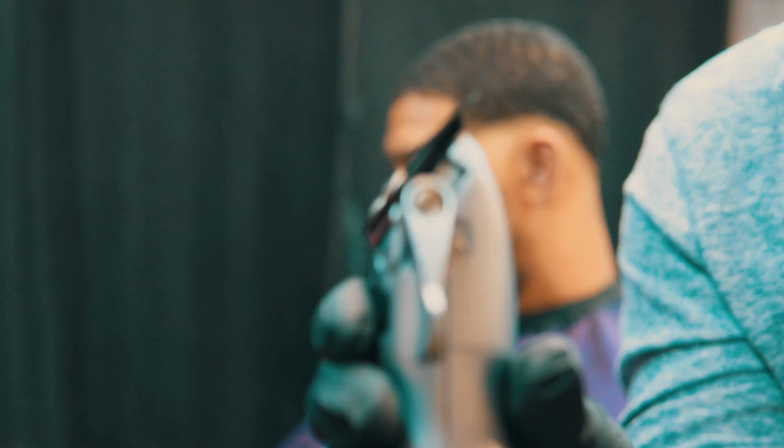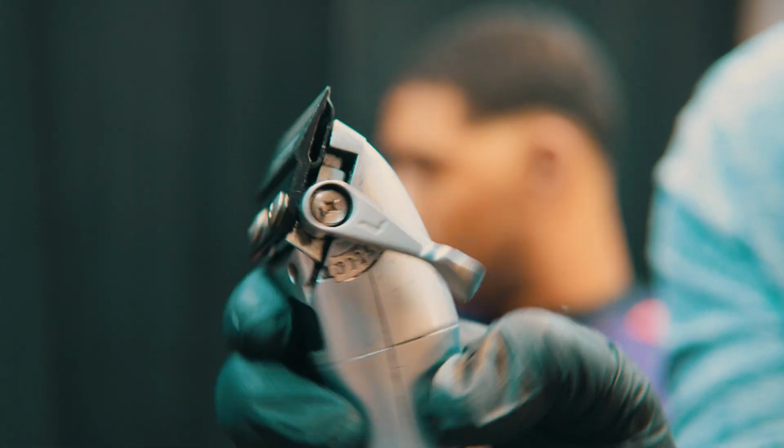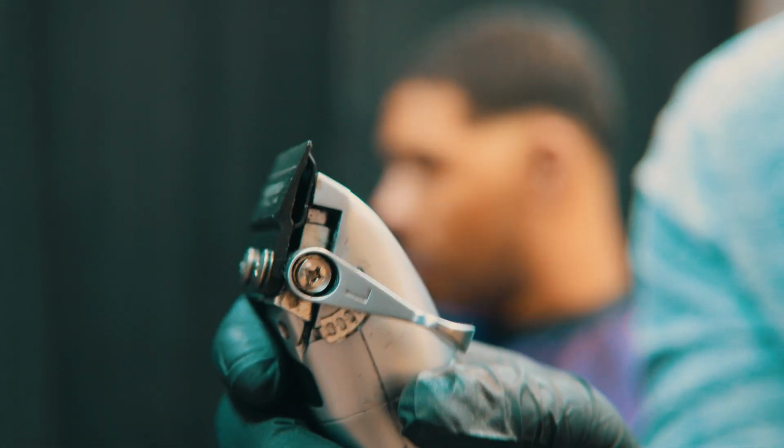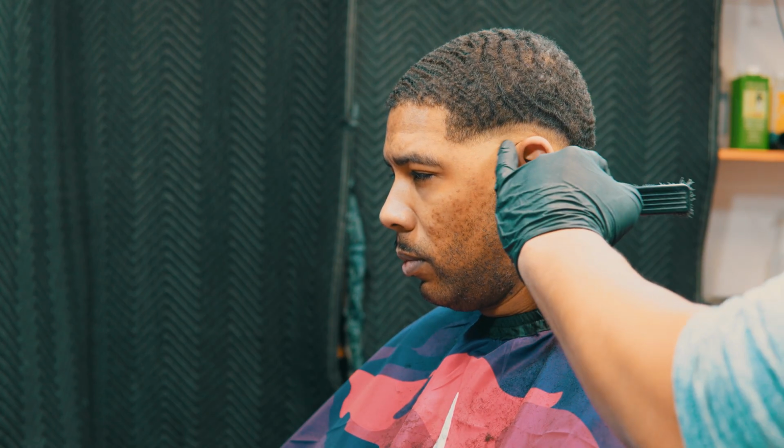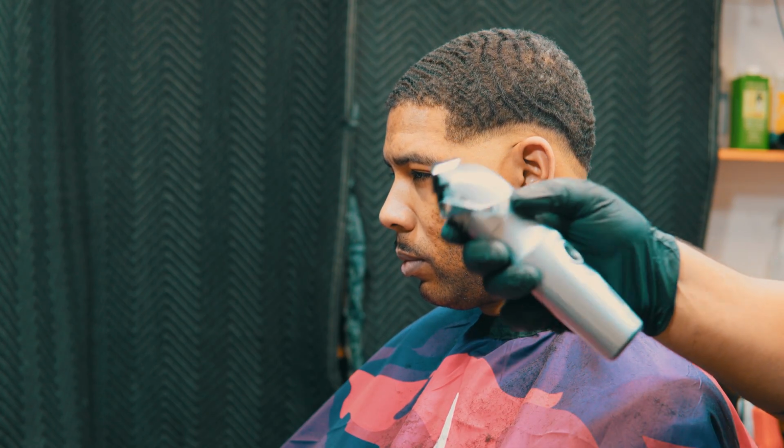All right, next thing you want to do to take that line out, you're going to go ahead and close that clipper all the way, all right? Close. You're just going to stay at that bottom weight line, and you're going to kind of flick towards that bottom weight line.